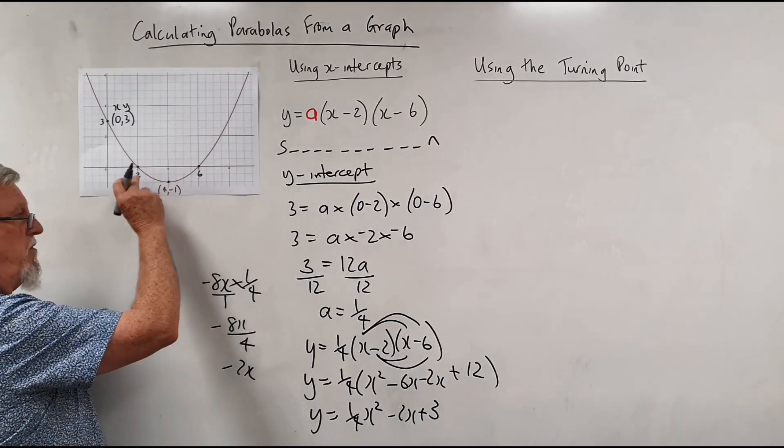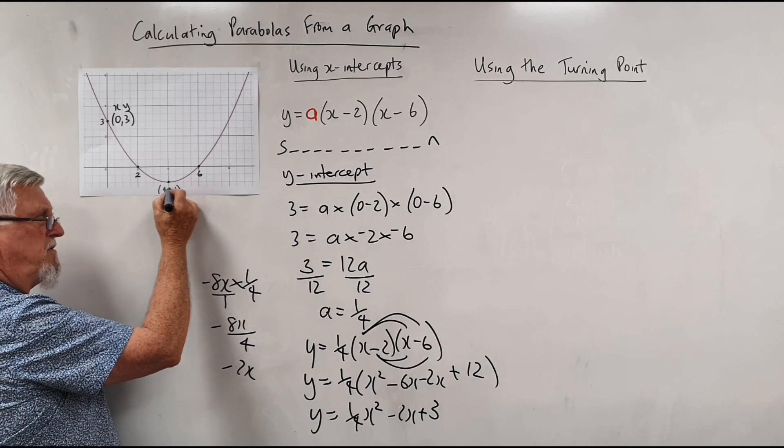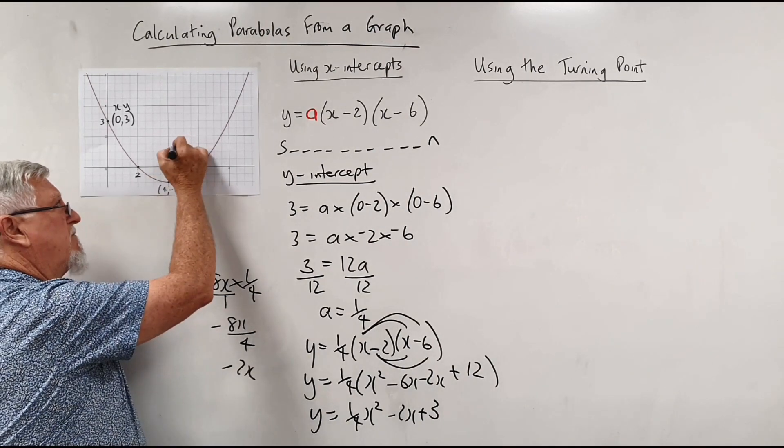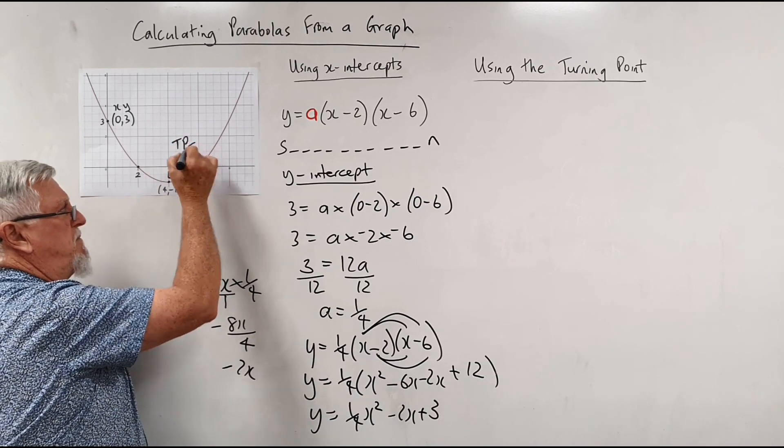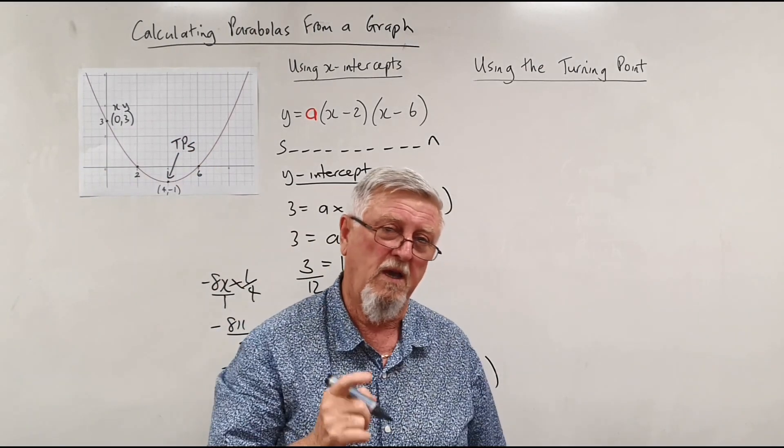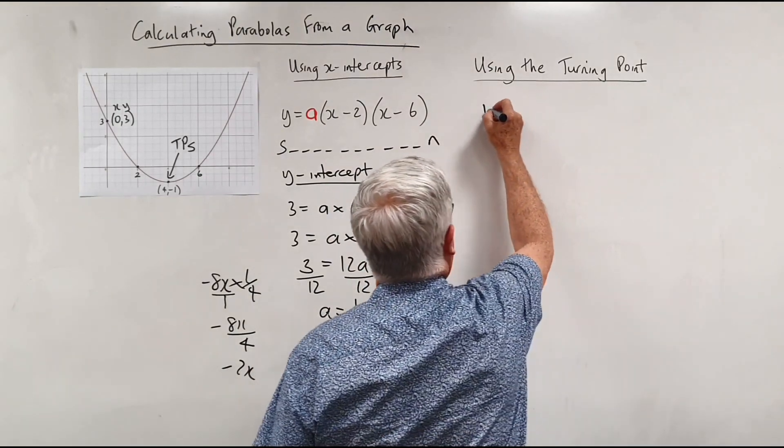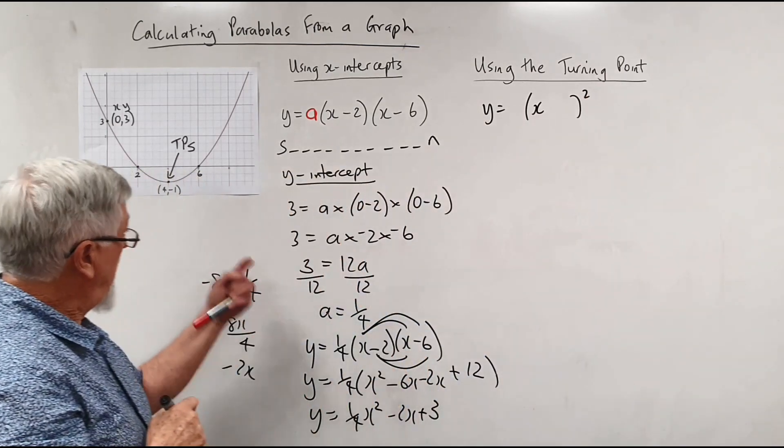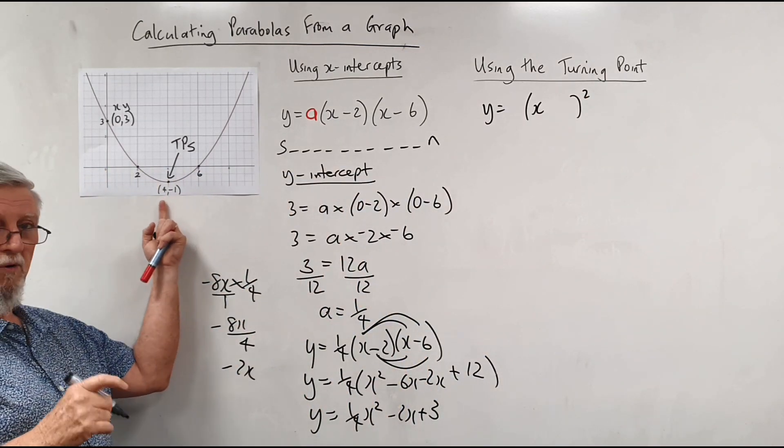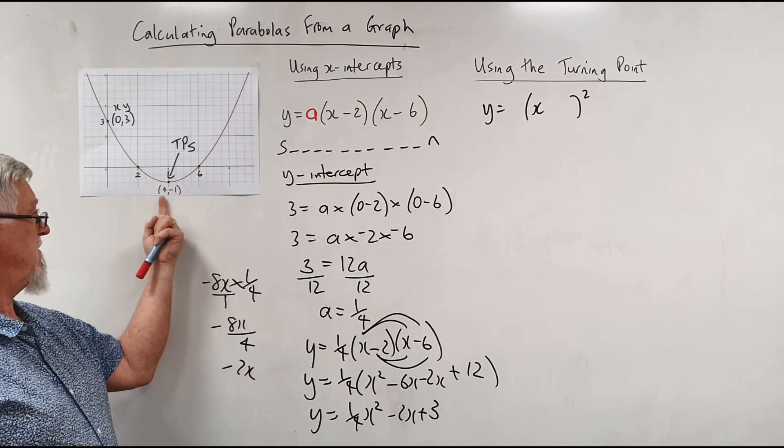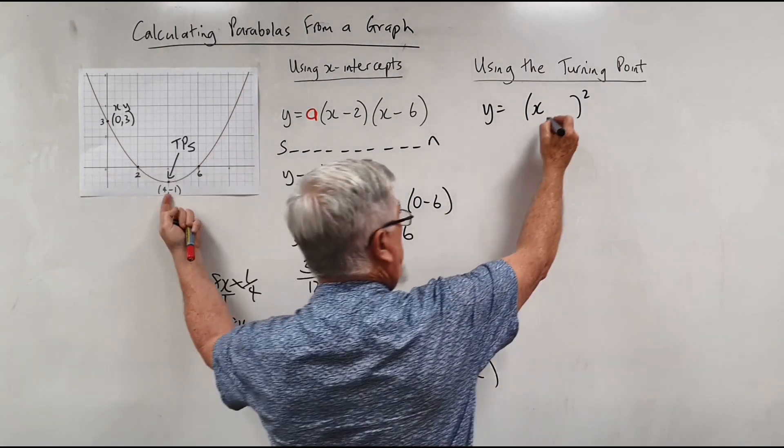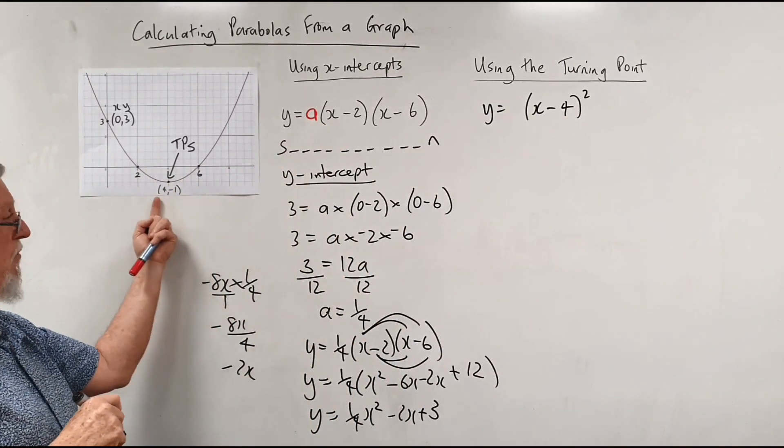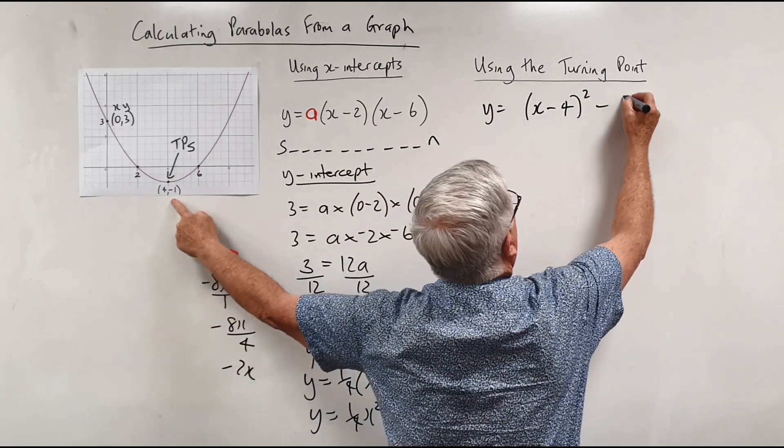So that's using the two roots. But what happens if we use the turning point instead? In this case it's a minimum, but we're looking at what we've often referred to as the turning point. So on this one here, if I go to the turning point form, most people are okay that we're going to write something squared, and the x value from that 4, if you go back to other videos you can find out more about it. So that 4 becomes a minus 4 over here, just like we had the 2 become a minus 2, the 4 becomes a minus 4, and that's a minus 1.